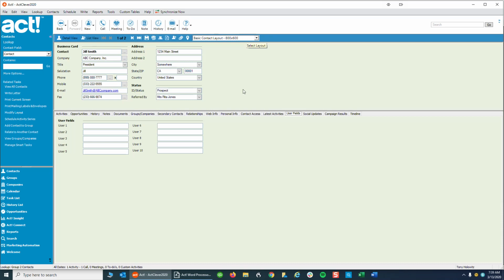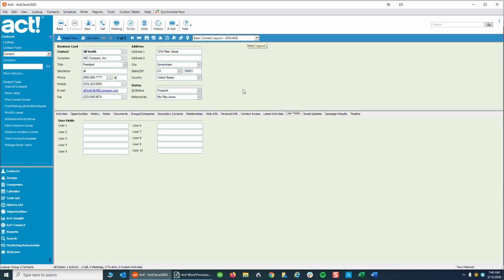So when you start up ACT, the first contact is yourself, the My Record, but the second contact is going to be whatever that second contact is you enter. In this case, I'm using Jill Smith as an example. Now, why is Jill Smith so relevant? Well, this is starting you off in ACT. It's getting you going in ACT. You can use ACT for a variety of things.